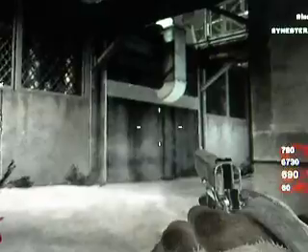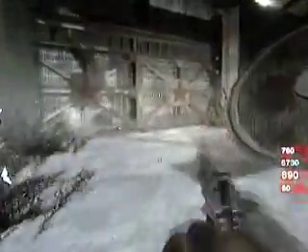The second one is right next to Speed Cola. They've had it up here on the wall. That's the second one. And the third one is next to the Claymore room, the Claymore area, and it's behind the gate over here on the left side.